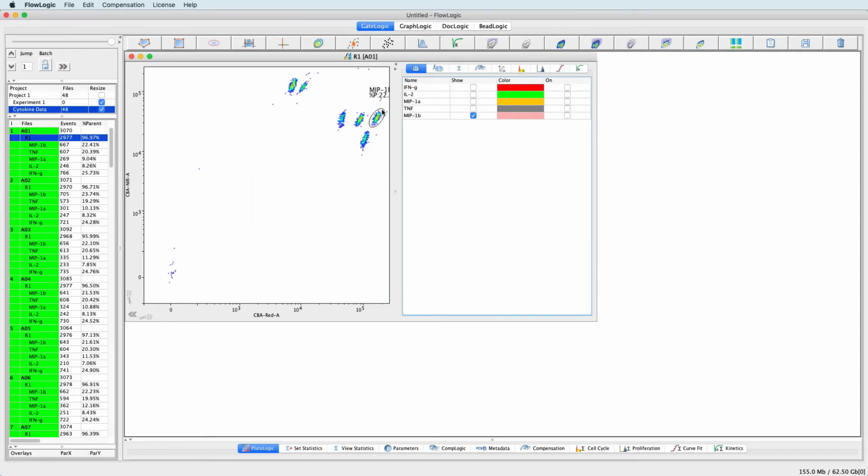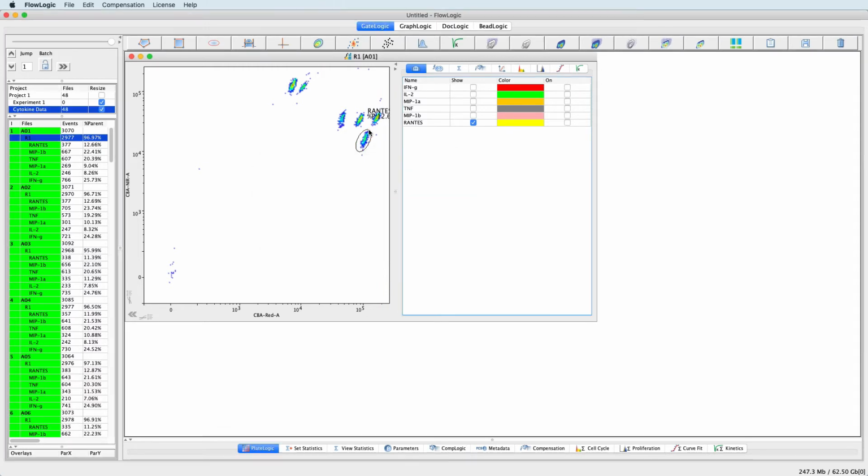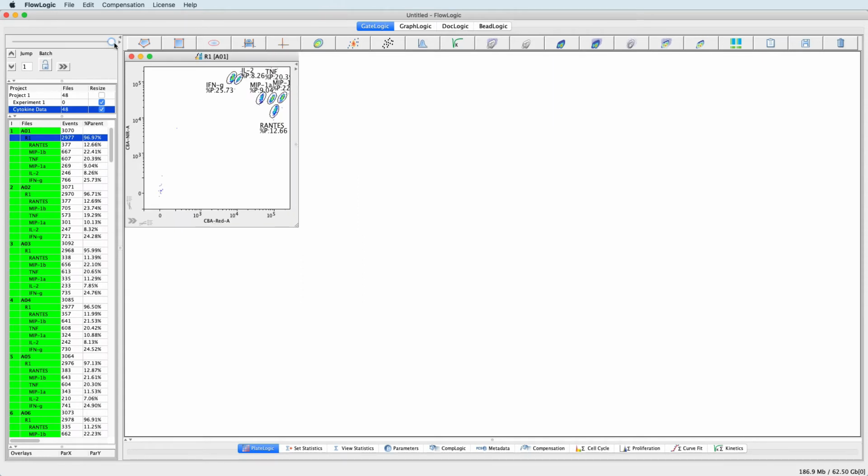To save a gate template, right-click on the sample in the File Inspector and choose Template, Gate, and Save Gate Template. If the template is saved from a file that exists in a group, then that group setting will be applied to all future samples to which the template is applied. If the gates aren't named at the time of creation, they can always be renamed in the File Inspector or in the Plate Setup tab prior to exporting to BeadLogic. So now I have created all of my gates and I will redisplay them.